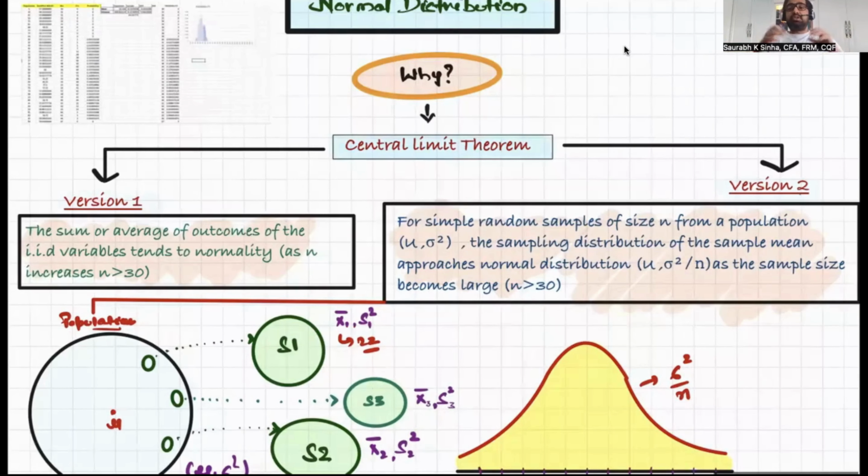Now, if you have understood the central limit theorem, the word which is important to understand here is that it approaches normal distribution. It is never going to be written anywhere that it will be normal distribution. And I want to explain this with the help of randomly generated data. So we'll look at this Excel sheet and try to understand version 2 with the help of the data. So let's go to our Excel sheet.